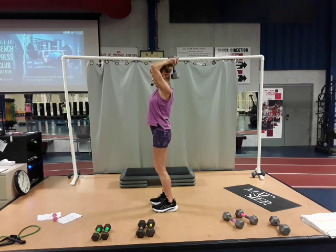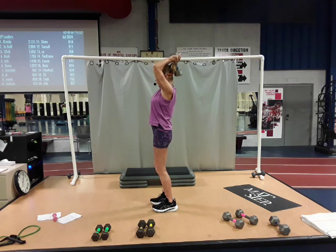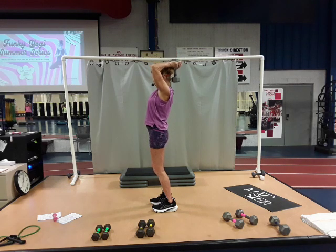Pulse six, five, four, three, two, one, all the way up. Elbows forward. Take it all the way down. Six, five, four, three, two, one. All the way up. One more. Take it all the way down. Six, five, four, three, two, one, and all the way up.